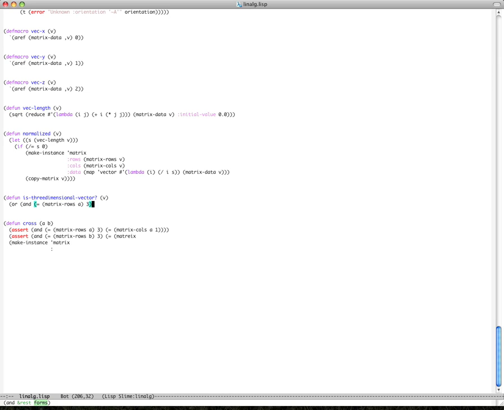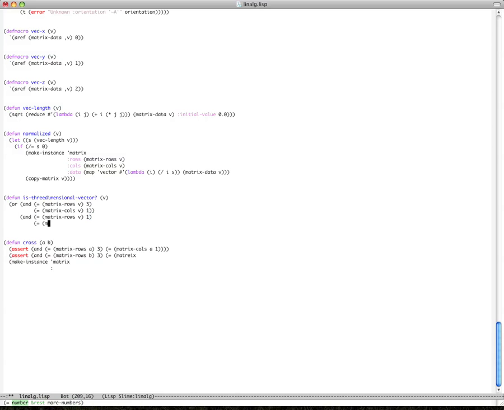Okay. So again, let's deal with our three-dimensional vector predicate. So either we have matrix rows 3 and columns 1, and the name is V of course, or we have matrix rows B 1 and matrix columns 3.